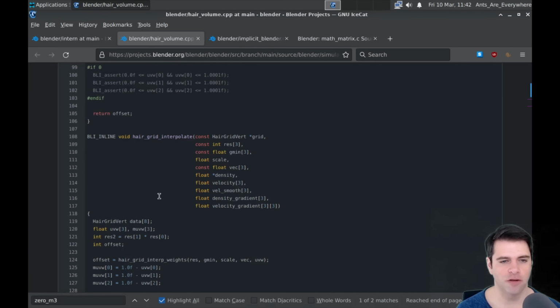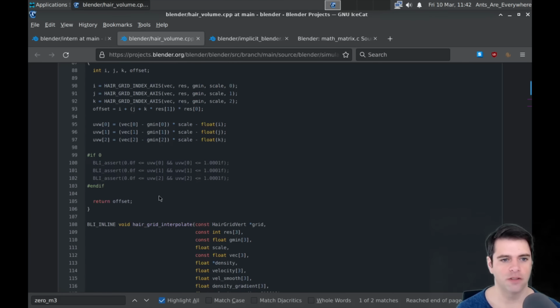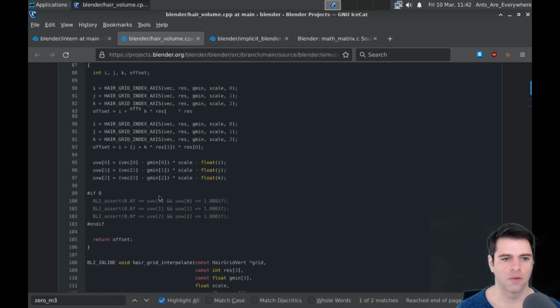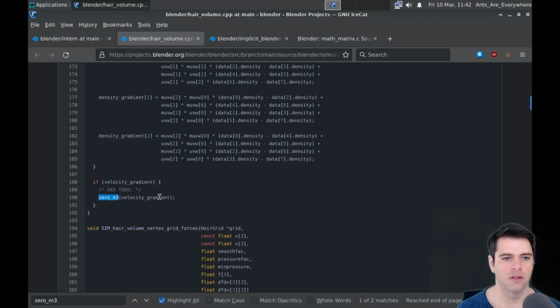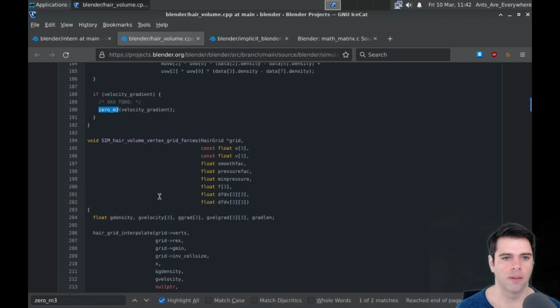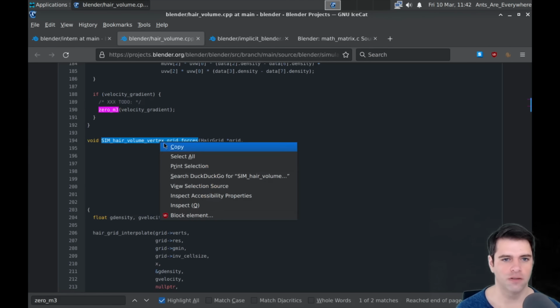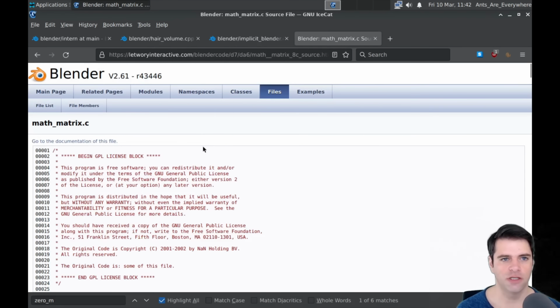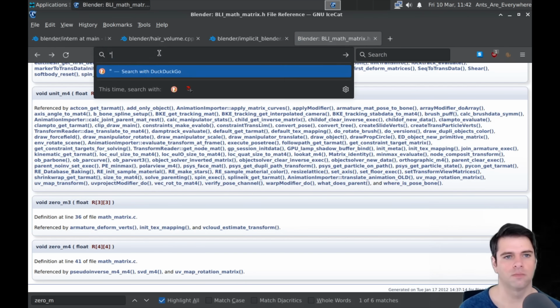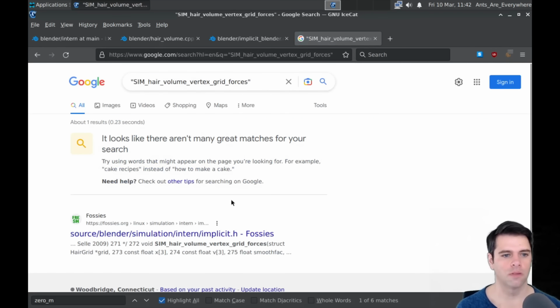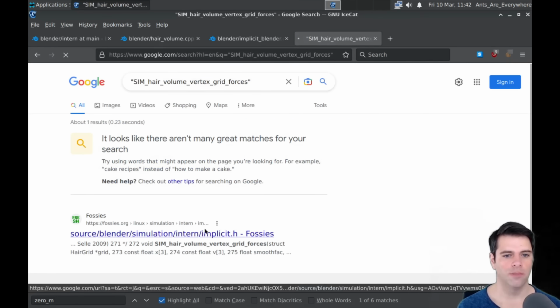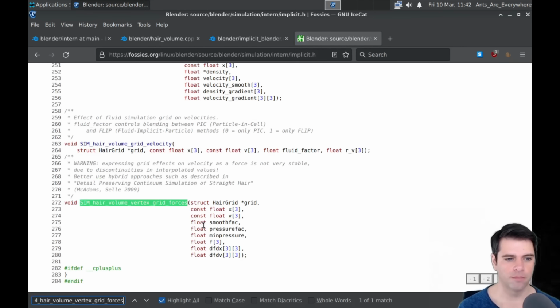So what's the out parameter? Hair grid offset. Vertex grid force. Whatever this is. Warning: expressing grid effects on velocity as a force is not very stable due to discontinuities in interpolated values.